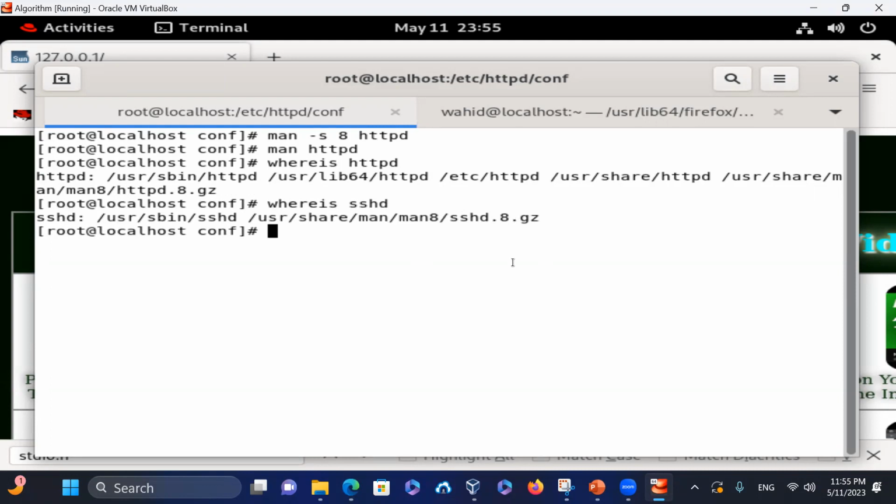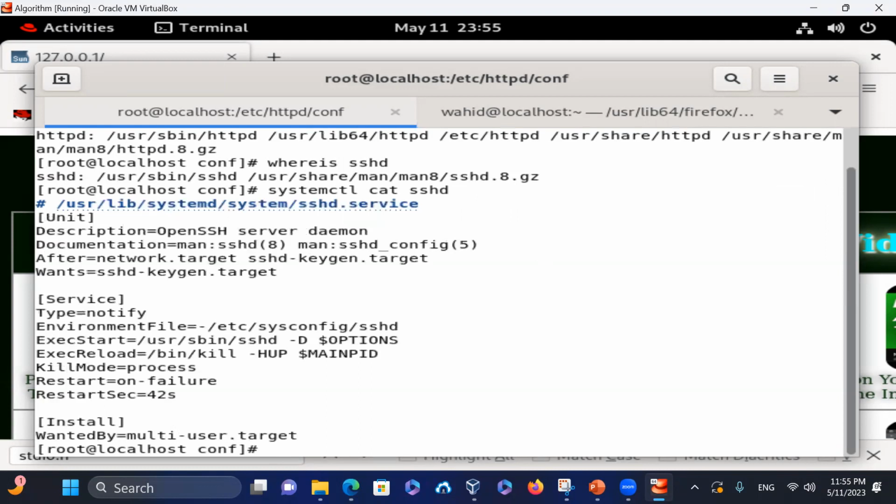So if I say systemctl status on them, or actually cat sshd to show me the contents, notice this man page is also section 8. If another command is somewhere else, then it's going to show you the man pages for that section. Like this one is sshd_config.